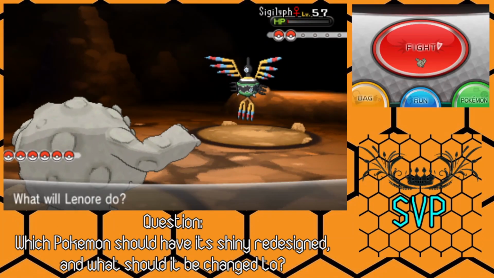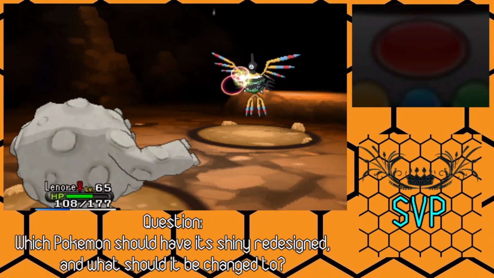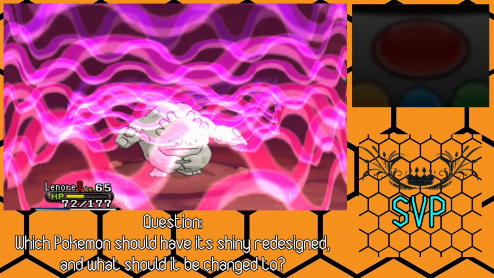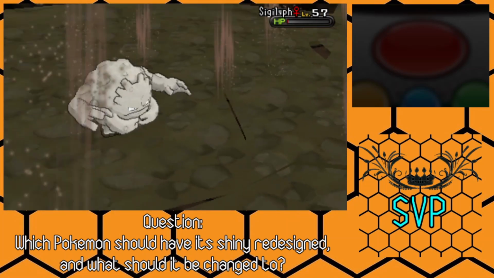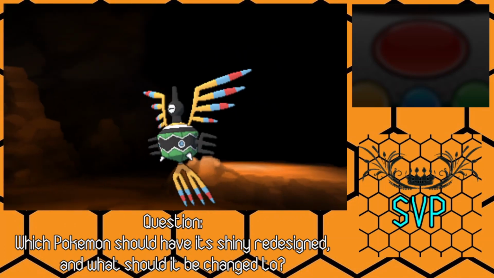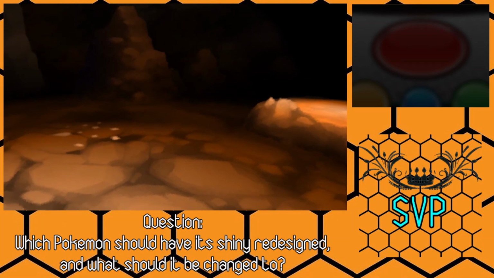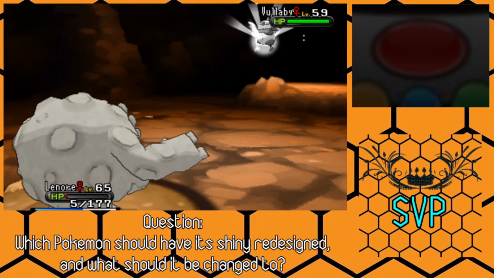Maybe I'm wrong. Oh man, that was so close, this Magnitude. I love Smack Down, I really do. I think it's such a tiny thing. No, oh, I'm so glad Lenora lived that one. And that's why Eviolites are useful. Oh man. Okay, Lenora. Good job. Good job.